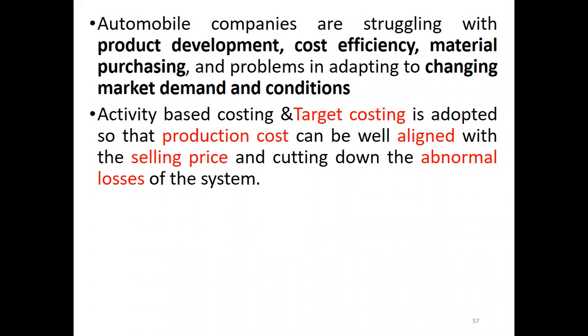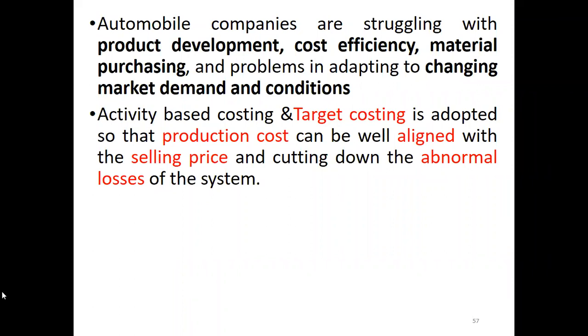Target costing means what? I have to decide the target areas of my business where I should set the target to reduce the cost. Everybody will be getting the target to reduce the cost. 10% reduction in the cost. Whatever activities are involved in the processing, we will decide the target cost. We will give the target to each and every responsible head to reduce the cost, to reduce the unnecessary expenses. By using activity based costing, we can make the costing accurate, and by using target costing, we can identify the target areas where there is scope to reduce this cost.